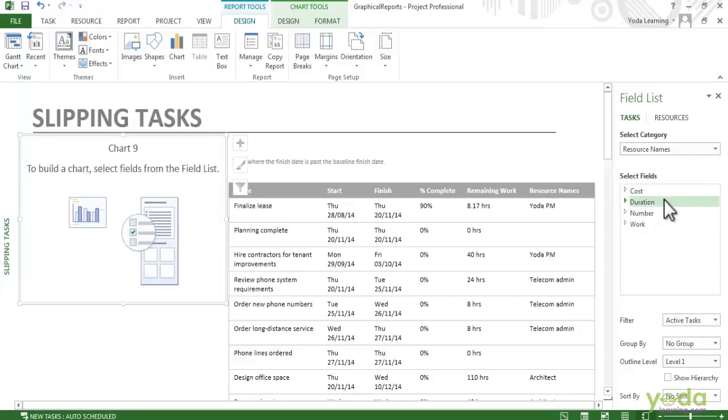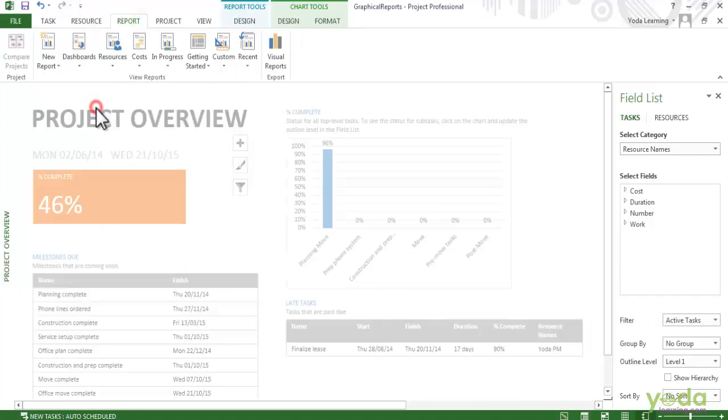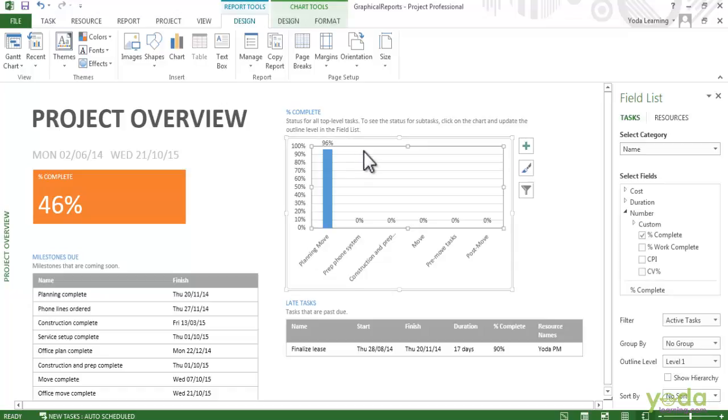When you run a task-oriented report, you can also choose the outline level. Let's go over to the dashboard and choose the project overview. Here you can see that for this chart, the outline level is level 1.